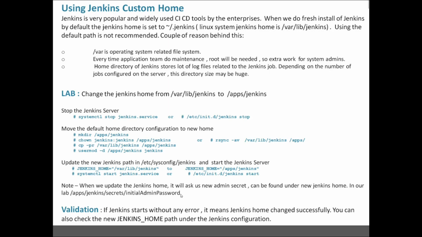Right now, we have talked about the technical steps to move things from the existing path to the custom path, but we haven't talked about rollback, how you can roll things back. Rollback is again very, very easy. Simply stop Jenkins using systemctl stop jenkins.service. Once that is done, update or revert the Jenkins home inside /etc/sysconfig/Jenkins. Once that is done, simply start the Jenkins server. That is going to roll back the configuration. So rollback is very easy.